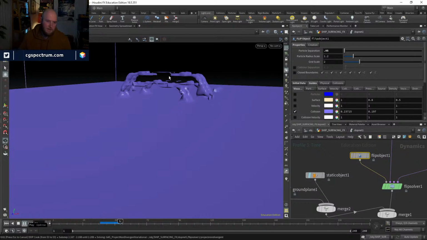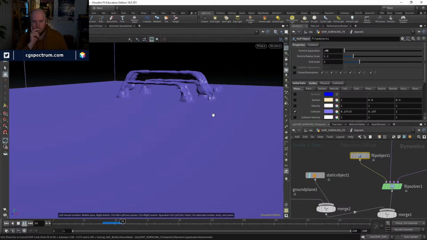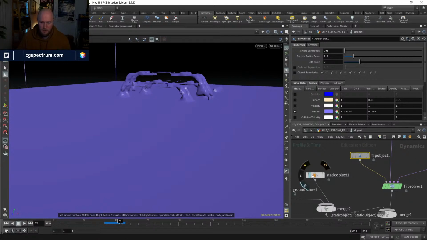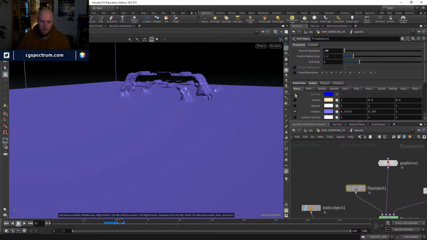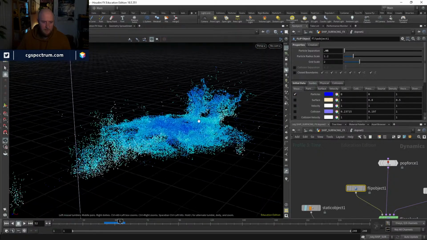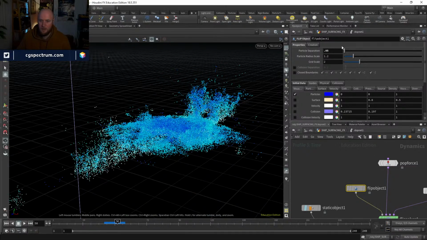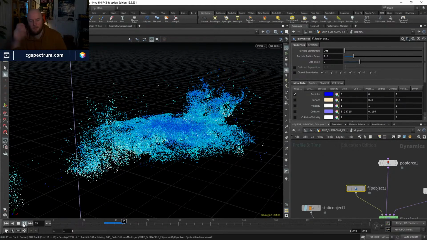Yeah, this kind of flickering doesn't fill me with great confidence in this collision shape, but maybe more offset could be useful. I'm just going to let it go. Let's turn our particles back on, see what they're doing. Going crazy. We've got a higher particle separation now, so we're going to get more points as well.